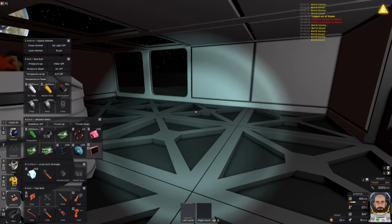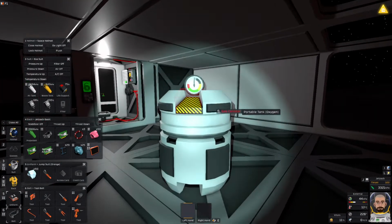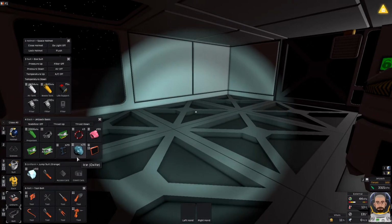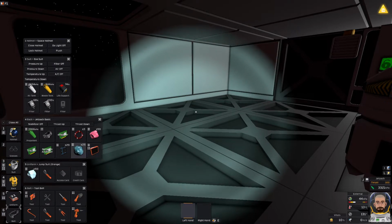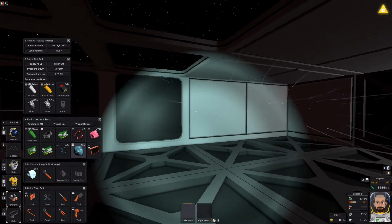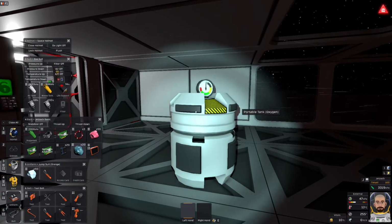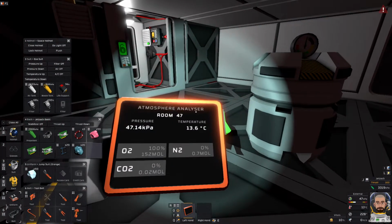So another way to put atmosphere into a room, I'm not going to do it now, but another way you could put atmosphere into a room would be to put some oxide in your hand, provided the space you're in is above freezing. The oxide would begin to melt and would pressurize the room a little bit too. So let's just do that for a couple here, right? So it's melting, right? And you'll see the pressure goes up a little bit because we just melted some oxygen into the room, right?